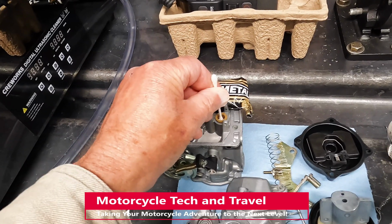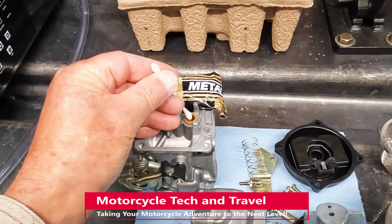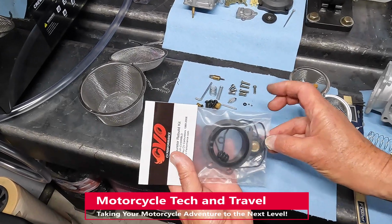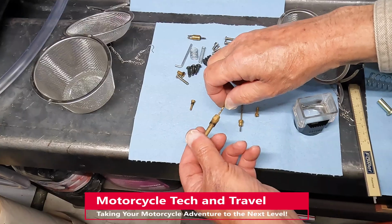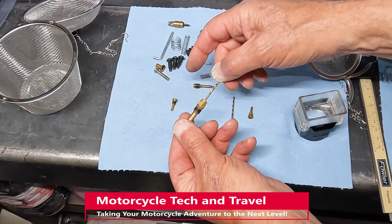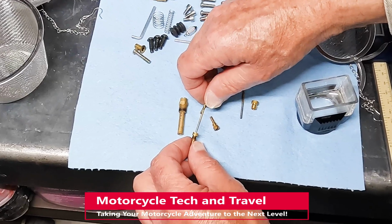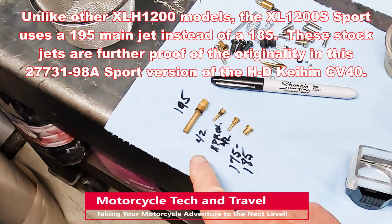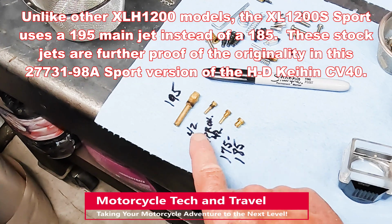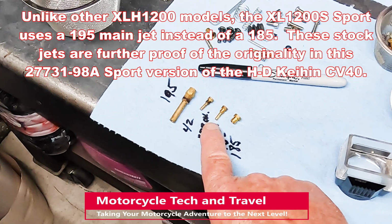I use Autosol metal polish to polish the float valve seat and clear away all debris. I turn to CV Performance for a premium rebuild kit. Here, I confirm the jet size to be certain it hasn't been modified. I confirm the pilot jet size as well. They're both OEM. A 195 for the main jet, a 42 for the pilot.